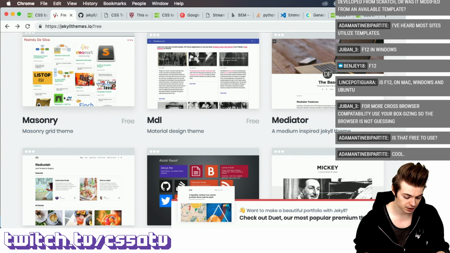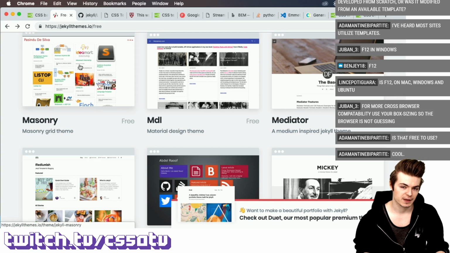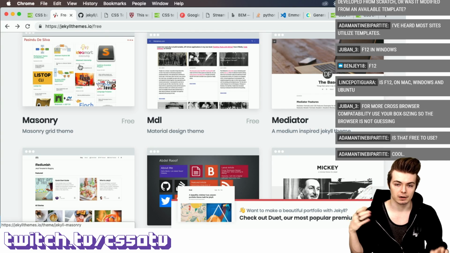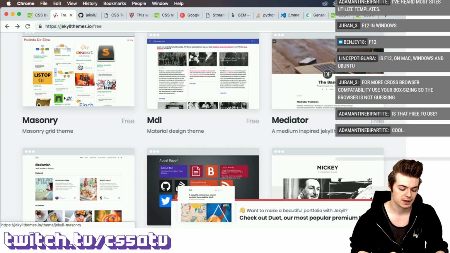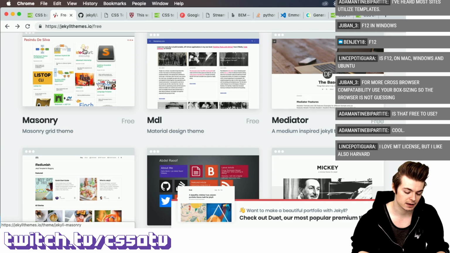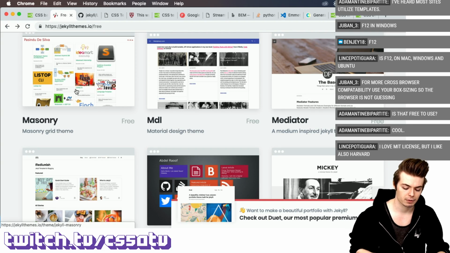Masonry is pretty cool. We actually used Masonry for the staff page that I helped write, with all of the staff GIFs, and they all kind of automatically move around. That used the Masonry JS library, but this is a Jekyll theme that uses Masonry for all of its content. So it's pretty cool, pretty robust.